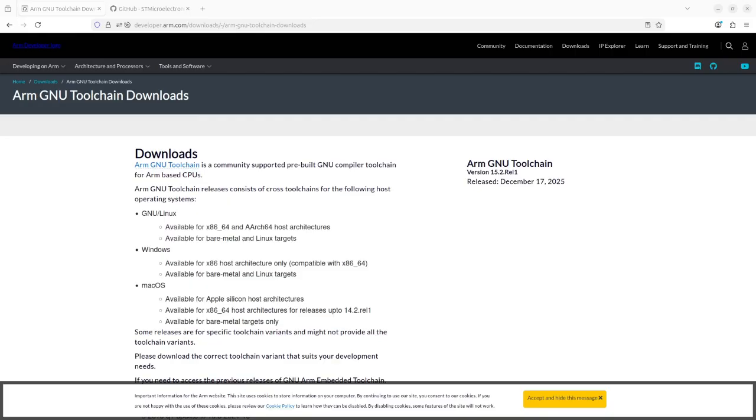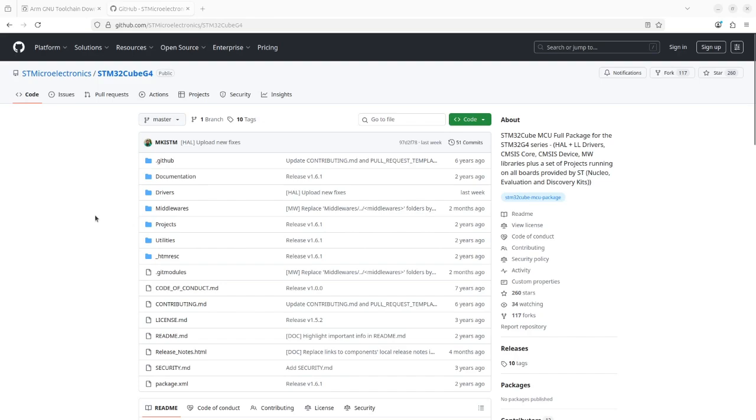The first step is to download the GCC ARM compiler, which you can find on the ARM website. The next thing is to download the CMSIS folder, which you can find in the repository for your microcontroller. In this case, I'm using the STM32 G431KB microcontroller, and there's a repository here where I can find the CMSIS folder.